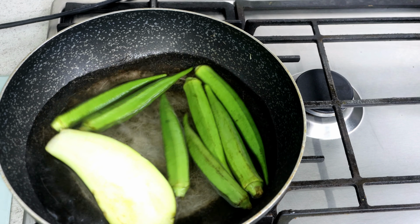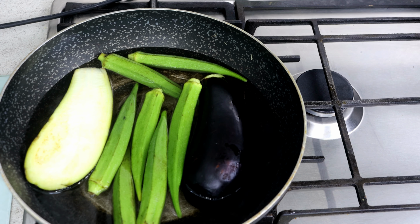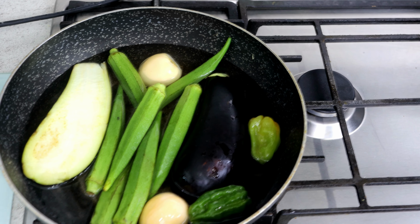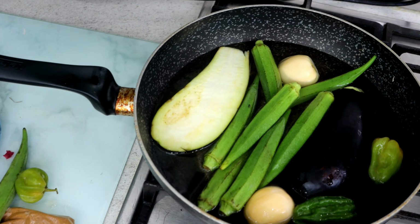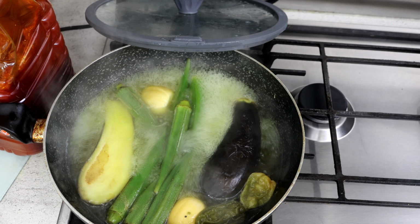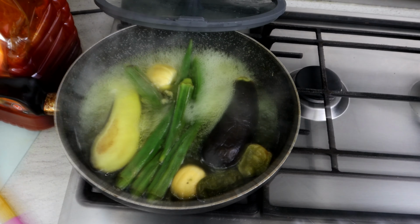Bismillah. So moving on to our vegetables, I'm going to be boiling the okra, aubergines, and the garden eggs. I'm just going to boil it with Scotch bonnet pepper, obviously. So yeah, we're going to boil it and I'll show you what to do next. Look at this now, guys.